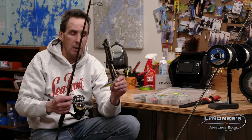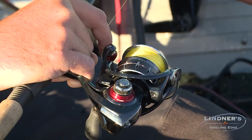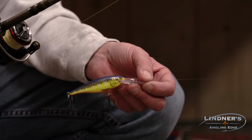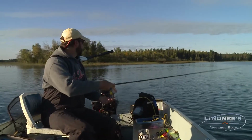This spinning rod and reel combination is something you just throw back in back of the boat. I can fish it down to maybe 12, 14 feet of water, depending on the bait I'm using. If I'm going shallower, I can be trolling in 6 to 10 feet of water and put a shallow lip bait on. In this particular case, I'd run this bait anywhere between 8 and 12. I can really efficiently cover a lot of water. It's relatively simple: just cast it out in back of the boat and let enough line out so I'm intermittently touching the bottom.